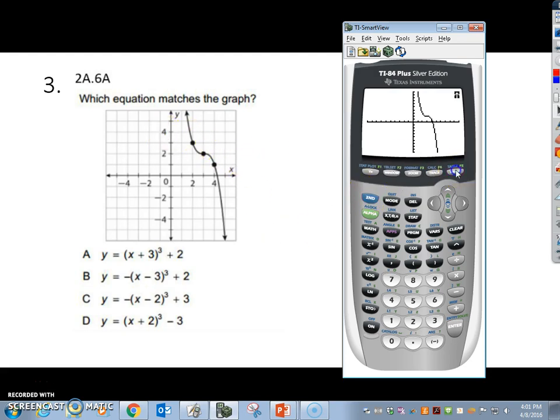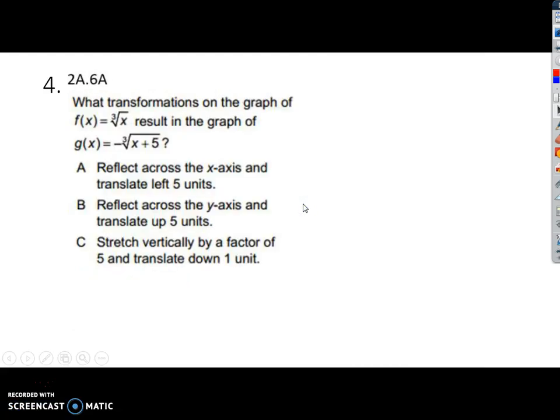If you're not sure, you can go to the table. What is this? 1, 2, 3. 3, 2 should be there. There it is. And then 4, 1 is right there. 2, 4. I'm sorry, 2, 3 is right here. So this is it. We could have done it one by one, and we could have also gotten the answer that way. Let's go on to the next one.